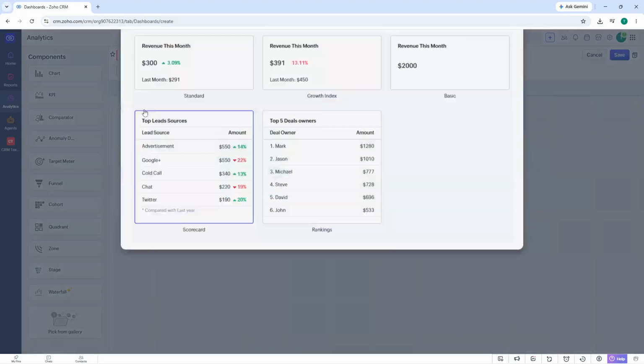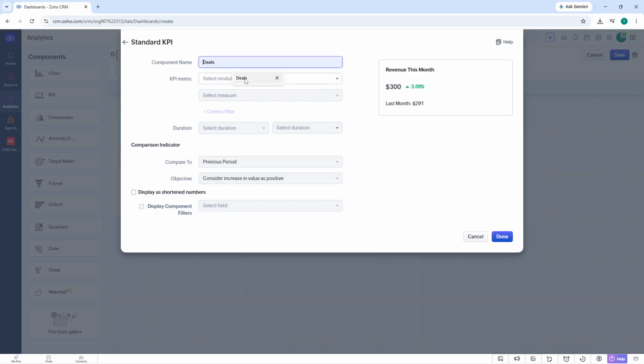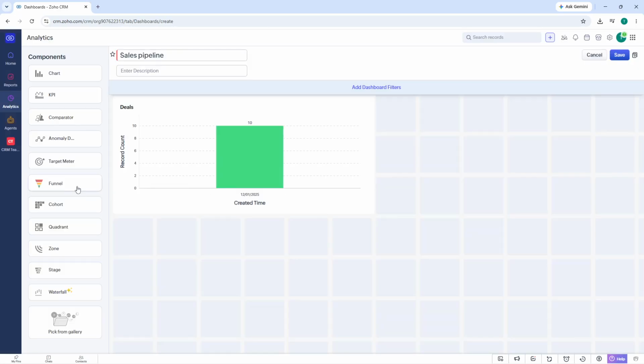I also want to see who owns the open amount. Click Add Component once more. Search for Deals by Owner and select it. Set the component type to Table. A table here gives you a sortable list without leaving the dashboard. Click Save. Now that it is on the grid, you can click any column header to sort the table. Now you have 3 components on the grid.